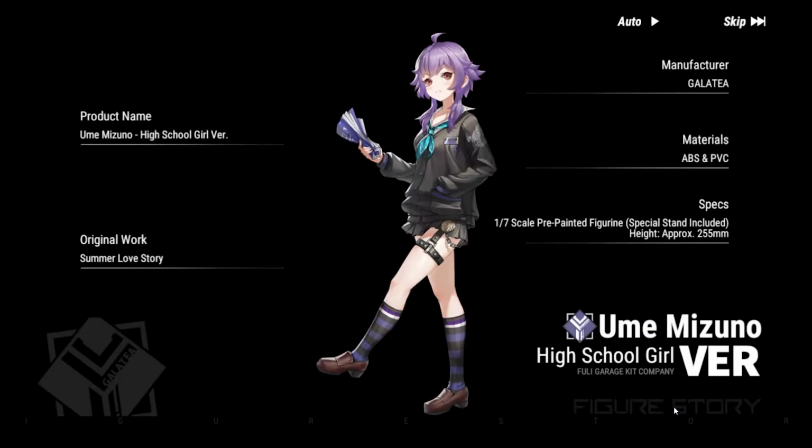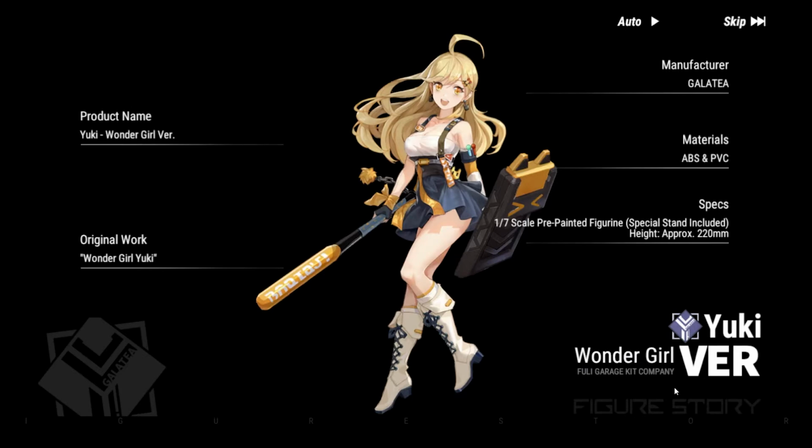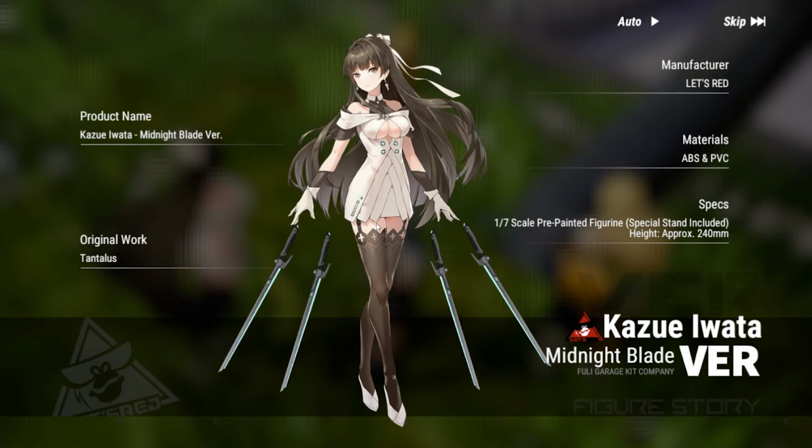A gun-wielding high schooler tsundere, Ume Mizuno, a baseball-playing gal and probably the most loving of the three, Yuki, and the most normal, mentally balanced of the three, Kazue Iwata.